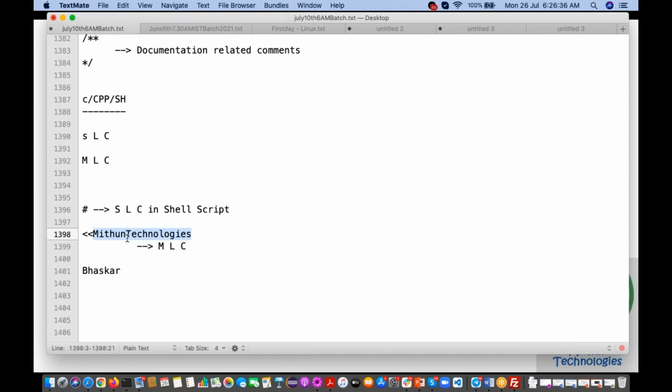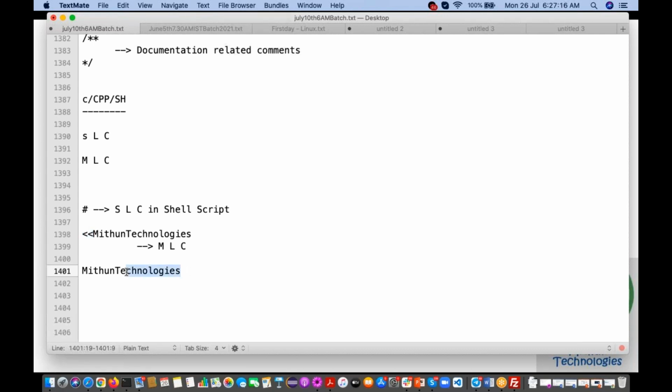But whatever you use here, you have to use the same to close it, exactly as written, case sensitive: capital M, capital T here, and also capital M, capital T when closing.